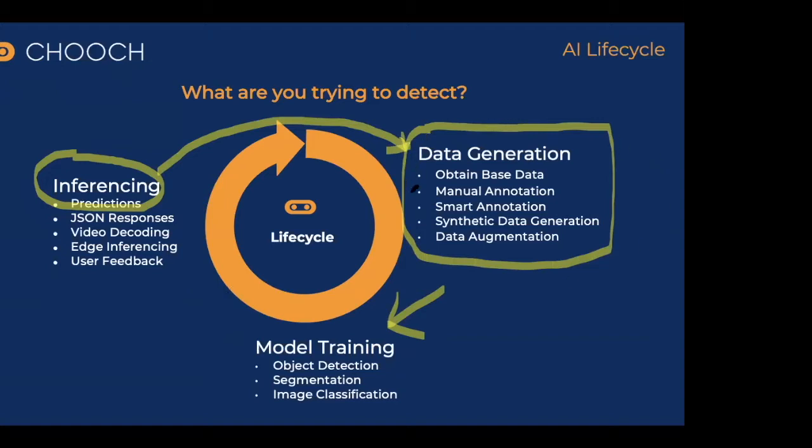So today we're going to be talking about data generation through a series of tools. This is not just synthetic data. You've got manual annotation, smart annotation, data augmentation, and so forth. So today we're going to be talking clearly about this. The result is inferencing all the time: increasing the accuracy, increasing the stability of the model, and creating those dynamic models that we all dream of.